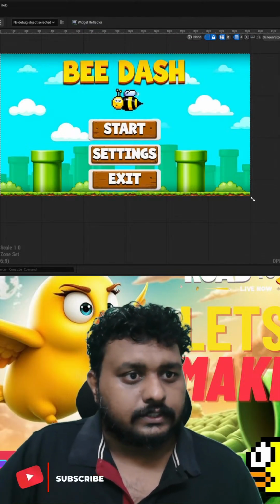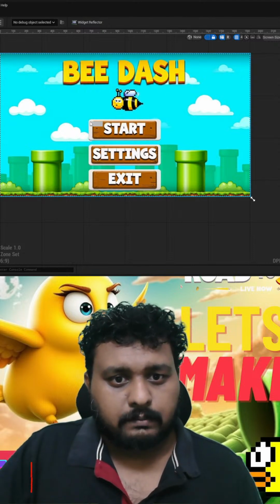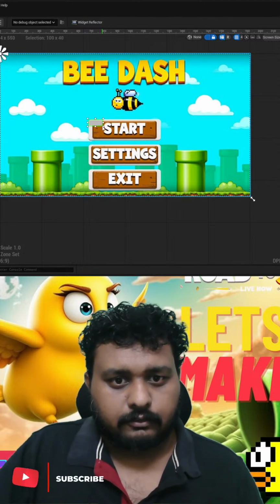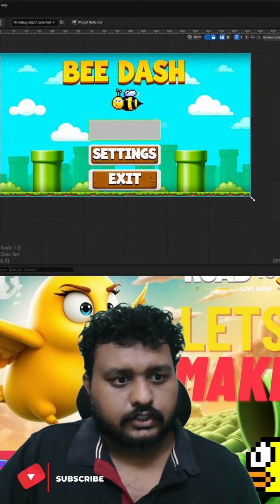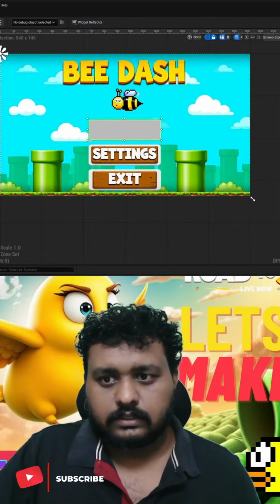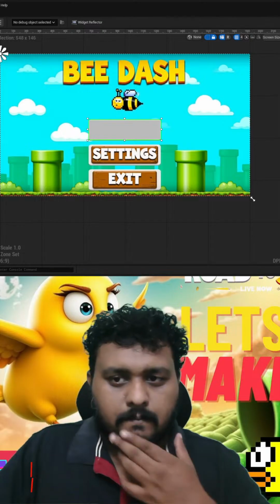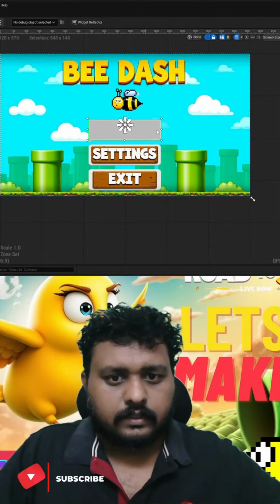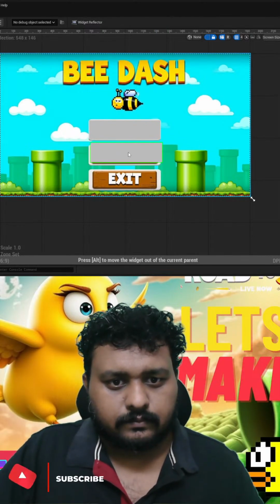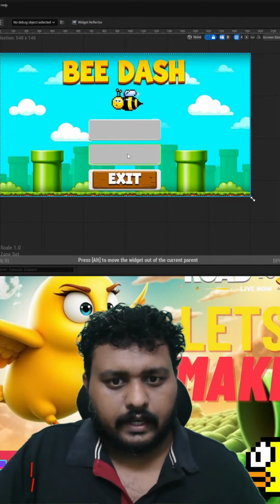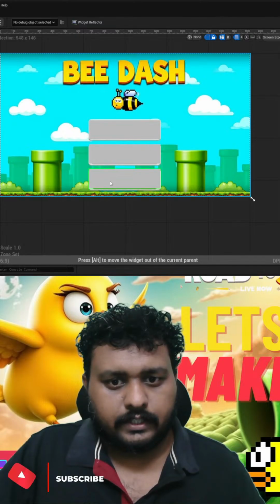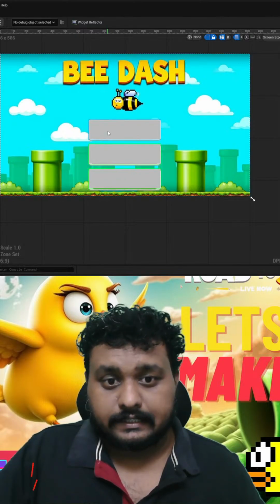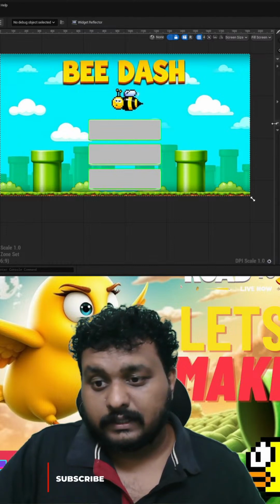Next, we have a couple of buttons over here, and we are going to do something like this, with anchoring on the middle, I believe, and another button over here, and another button over here. What we need to do is set the opacity.